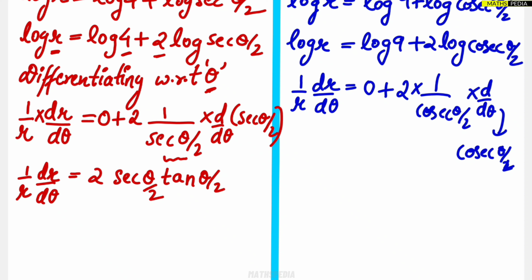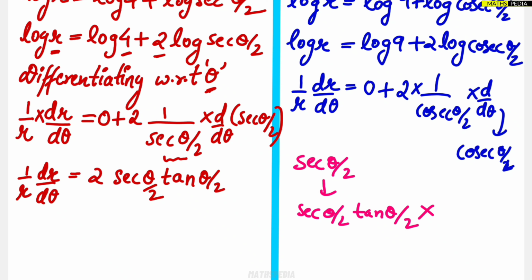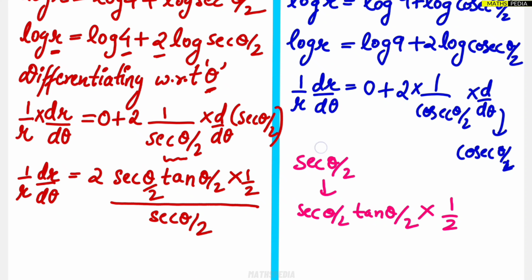But for tan theta by 2, we cannot just write theta by 2, right? So here also chain rule. See, I'll tell you what happens here. We are differentiating secant theta by 2. So secant theta by 2 differentiation will be secant theta by 2 into tan theta by 2. But in place of theta, who is sitting? Theta by 2. So again you have to differentiate theta by 2. We'll be getting 1 by 2. Very important concept. Chain rule again we are applying. So again we have to multiply here 1 by 2 whole divided by secant theta by 2. Okay. Here also I'll apply.